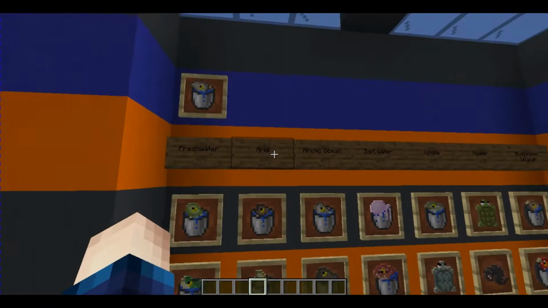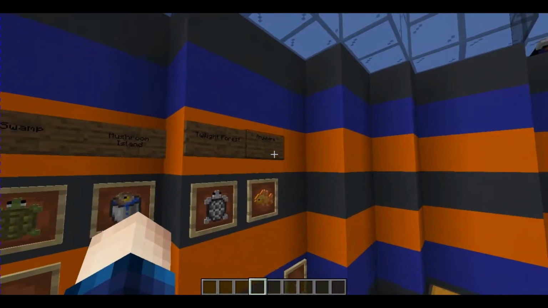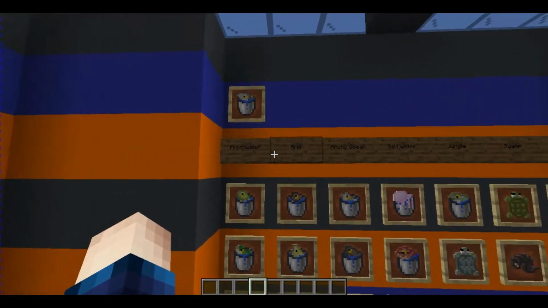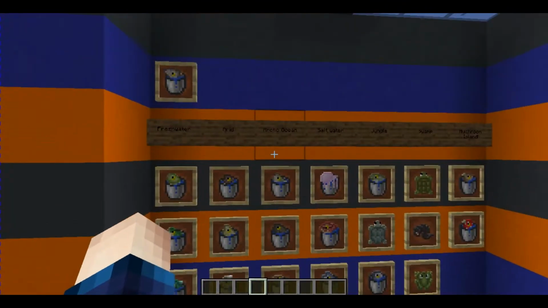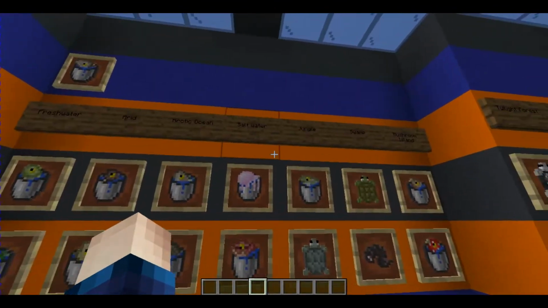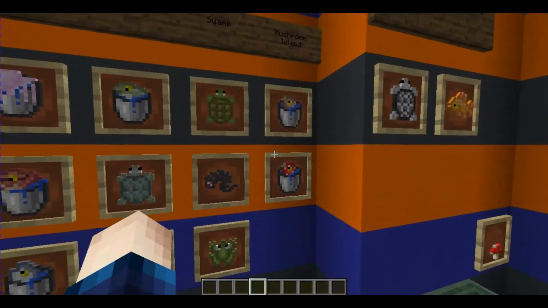So, there are freshwater, arid, Arctic Ocean, saltwater, jungle, swamp, mushroom island, twilight forest, and anywhere fish. So, freshwater are things like lakes and rivers. Arid is desert. Arctic Ocean are the colder ocean biomes. Saltwater is any ocean biome. Then there's jungle, obviously jungle. Swamp, obviously swamp. Mushroom island, mushroom island.